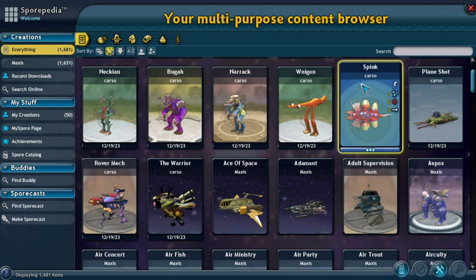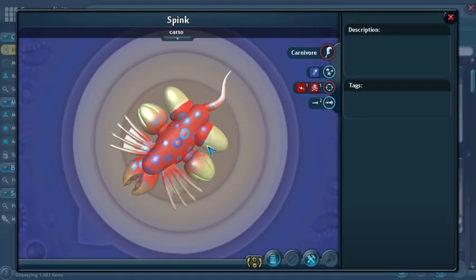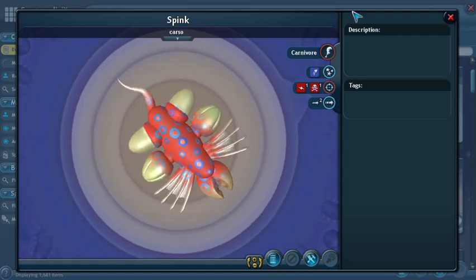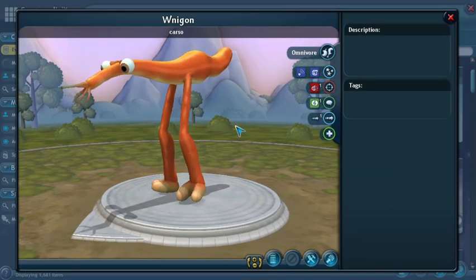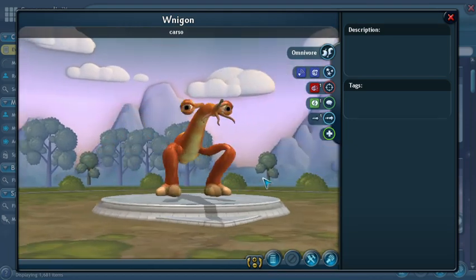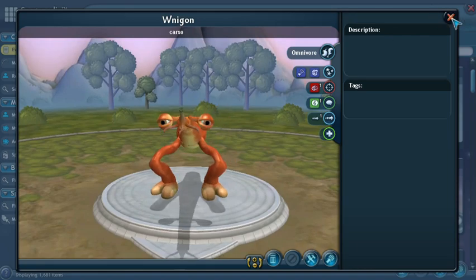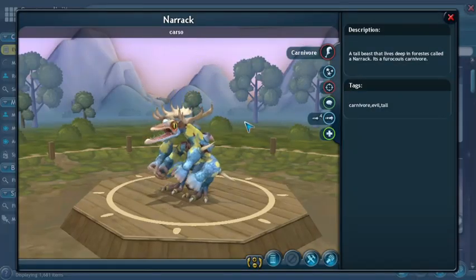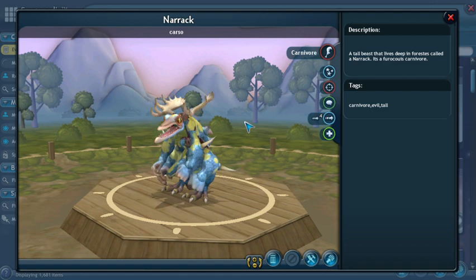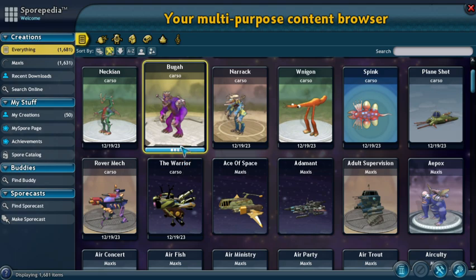Okay, so this was my first thing. A Spink. How do I see it? This was it, a Spink. Then that evolved into a Winnegan. This is a Winnegan. And then I made this, the Narak. And there's this. I don't think I made this. Oh, I did.